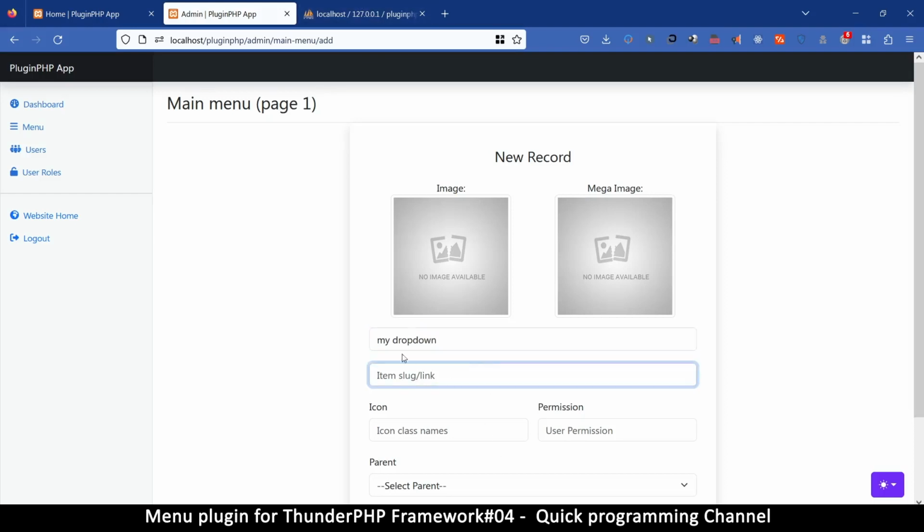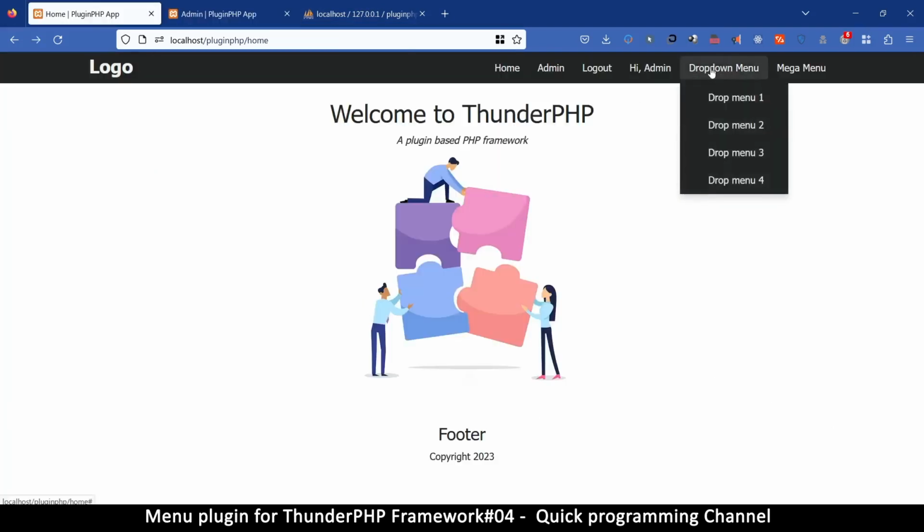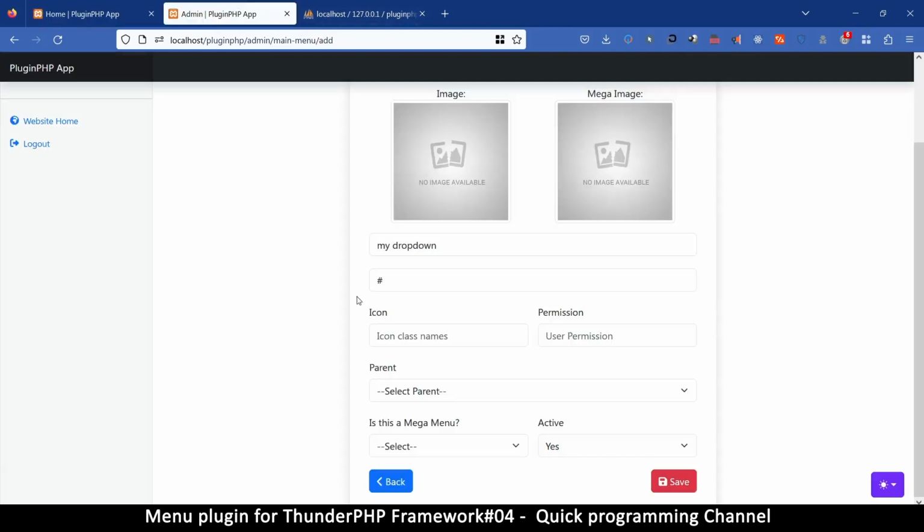And the link here should just be a hash, the slug. That way when somebody clicks on it, it doesn't refresh the page, because if it's empty, it will refresh the page. That's where you have problems where if someone clicks here, the page is refreshed, but nothing should happen, so we put a hash, as you can see there. Okay, so permission is for when we are logged in. Now, you could leave this permission out. It just means this menu item will show regardless what's going on. So we can leave it open like this.